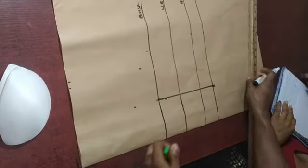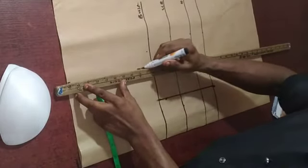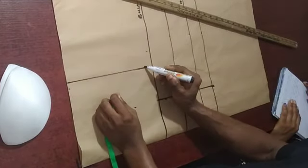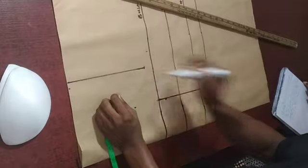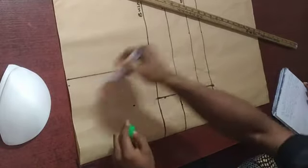You understand? Okay. So next thing we are going to be doing is connecting from here down to this very place. Please, I want you to know that at this point, this thing is ending. It's at nowhere. Do you understand? I just want to connect a straight line. That is the essence of marking it out like this.